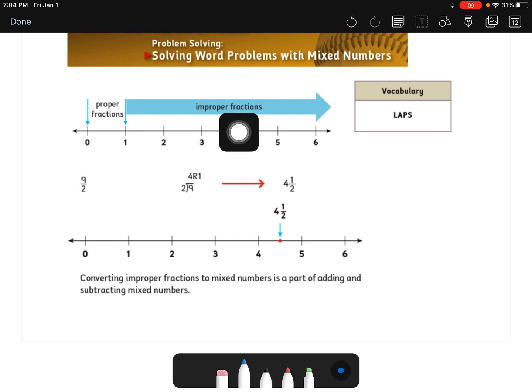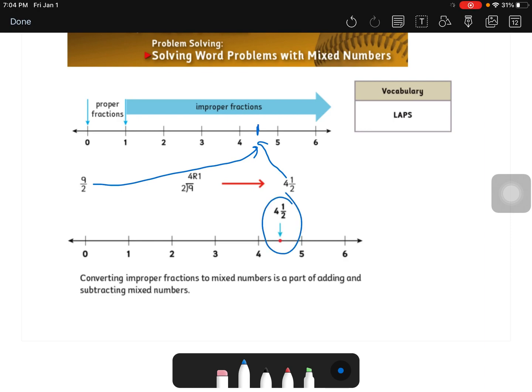Okay, so we know that proper fractions are any fraction that fall between 0 and 1, but then you can have improper fractions, which are fractions that are greater than or equal to 1. So for example, like 9 halves. Well, I know that 9 halves is the same thing as 4 and 1/2, because remember when we did this, 2 goes into 9 4 times, there's a remainder of 1, and we put the remainder over the divisor, so that's 4 and 1/2. So an improper fraction like 9 halves means the same thing as 4 1/2, so it would be right there on the number line. That's where 4 1/2 would be. It would also be the same thing as 9 halves. Okay, and they put that on the number line right here.